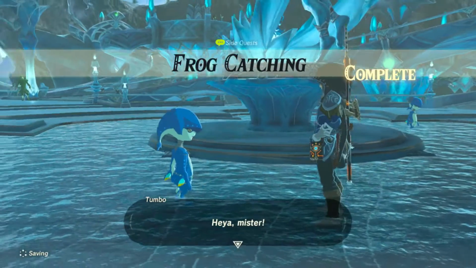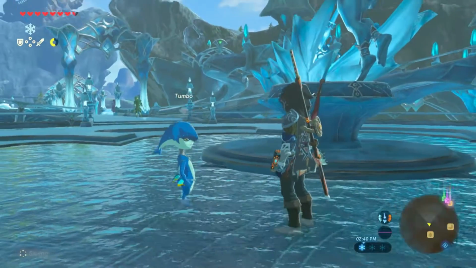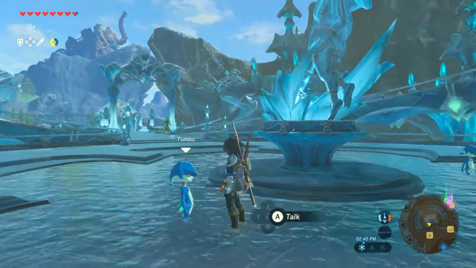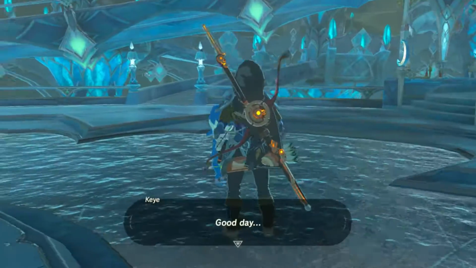You said you had another dialogue thingy about your mother. Let's see if there's anything about that. You're not gonna let me talk. Okay, fine. What do you have to say?